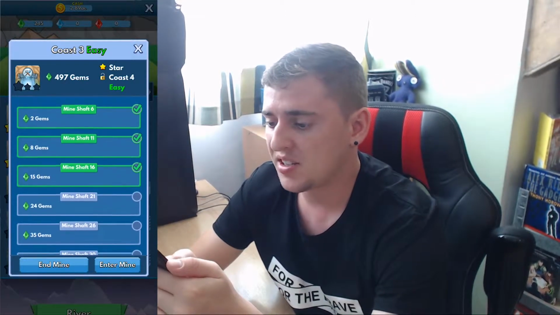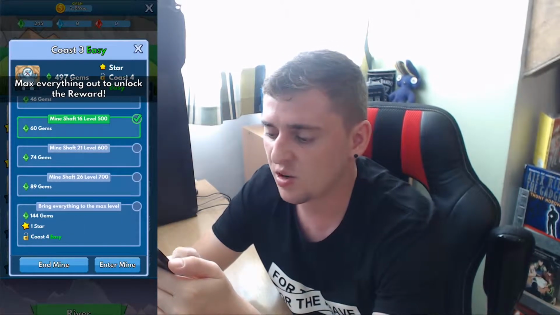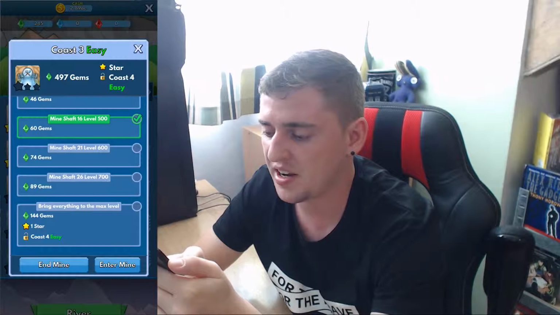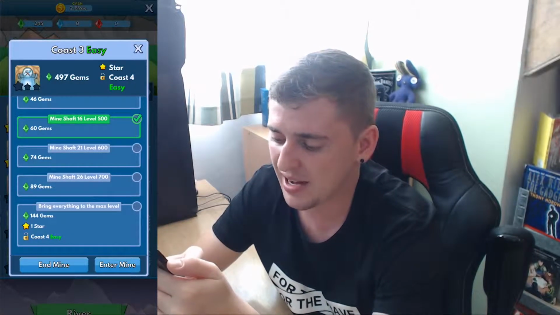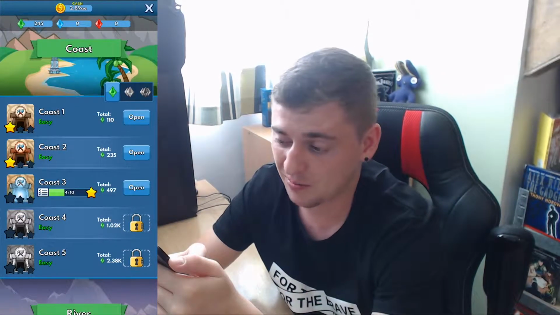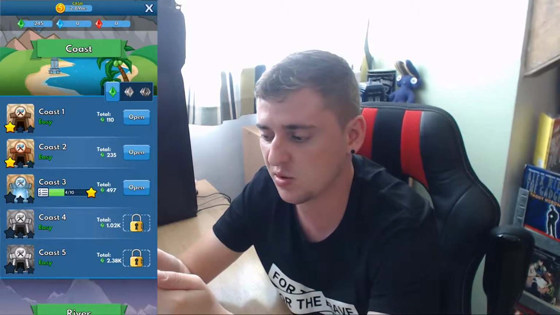you can see what I need to do here. I could have just done that in the actual mine shaft. It would have been so much easier. These are the sort of objectives that I've got. Now you can see the ones I've completed. Yeah? So I need to bring everything to max level to basically complete the whole thing. And then I'll get 497 gems in total and 1 star.